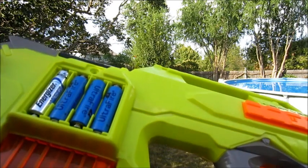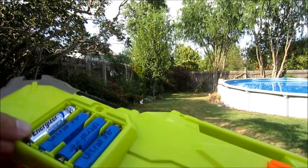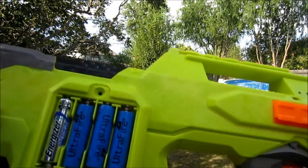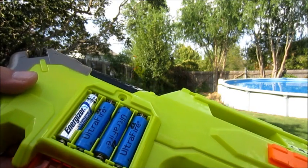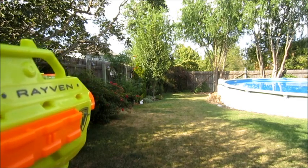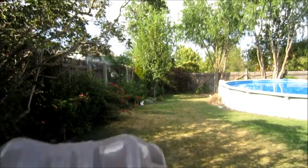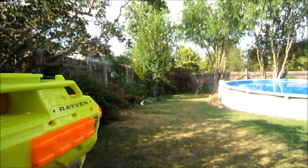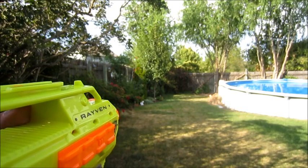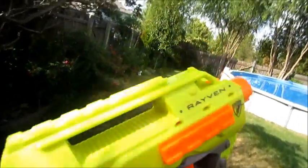Let's turn up the voltage just a little more — by a little more, I mean let's stick some Ultrafires in there. I was too lazy to put a spacer in just for this test, and it's okay to mix lithium with lithium. So we have one Energizer Ultimate Lithium and three Ultrafire batteries — each one is roughly 3.6 volts, and this thing is sitting at about 13 volts. I was going to put a fourth one in but I didn't want to kill the motors because I like this blaster. Looks like we had a little bit of a jam with one of the streamlines — it's alright. Elite's up now.